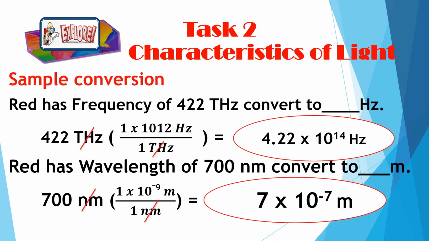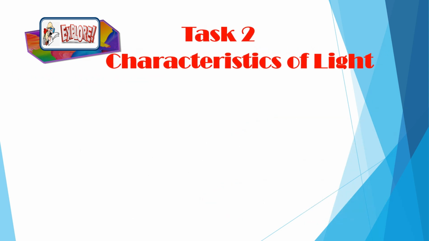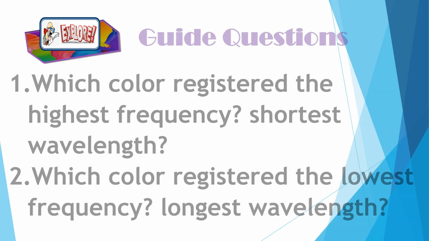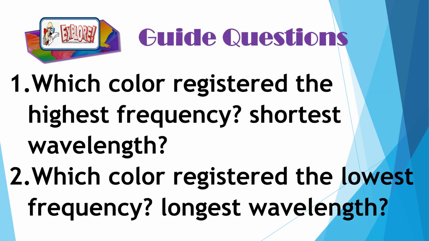So, in order for you to have an idea of how to convert units of frequency and wavelength, study first the sample conversion. Please pause this video for a few minutes. Now, draw this table in your notebook, and you may start immediately. Get your activity notebook and pen and answer the following guide questions. Be reminded that your answers will be collected and will be checked by your science teachers.